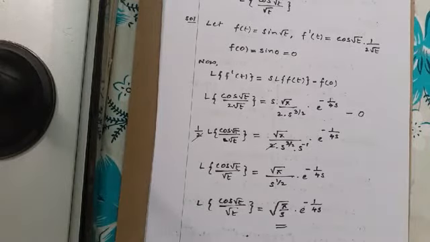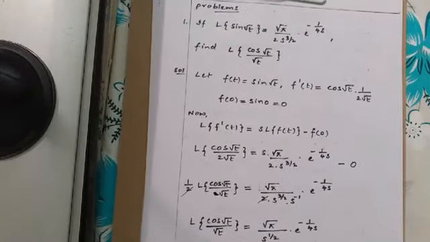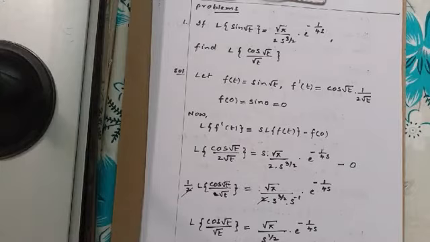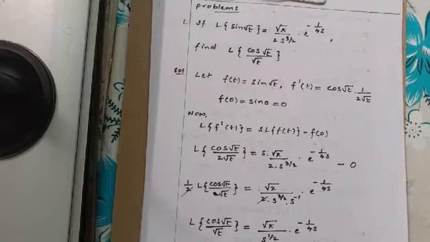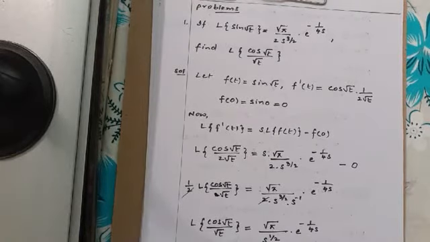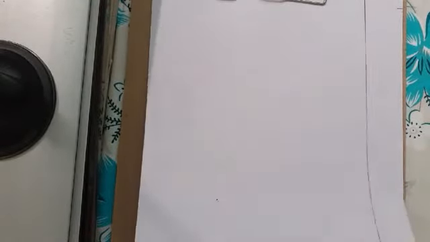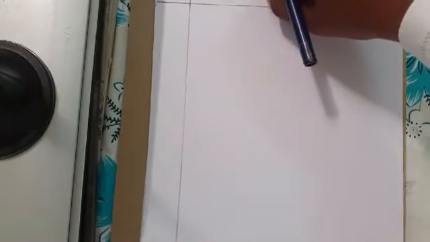These problems are very important from the exam point of view, and the theorem proofs are also very important. So you have to remember all these statements as well as the proofs of the topics we have studied just now, and these are the problems based on the given topic. Now let us have the second problem based on this.